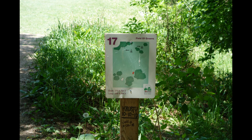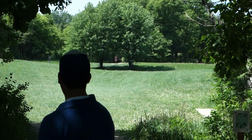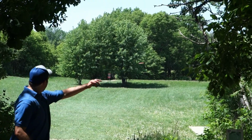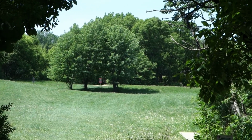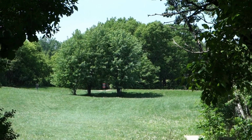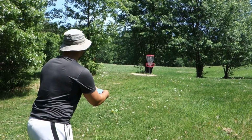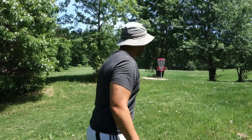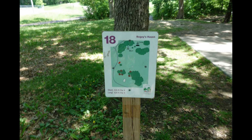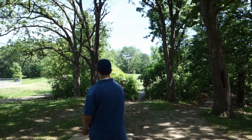This one we got totally robbed on. We should have had a 2 on 17 here. Throwing a shock, it's kind of like a T-Bird 3, I guess, is probably the closest equivalent. Yeah. And it looks perfect, but it hits nothing and goes deep, and then we've got this giant comebacker. And both Kyle and I had the same putts. It was just ridiculous. So anyway, 18-2 got just completely robbed.